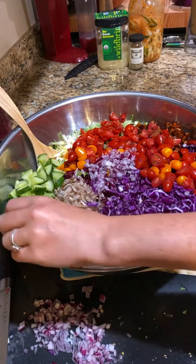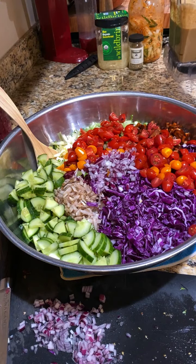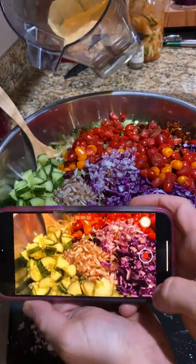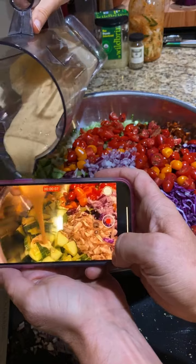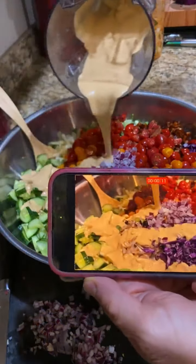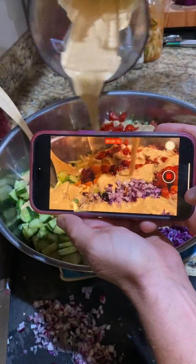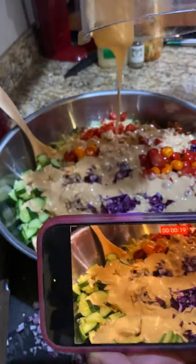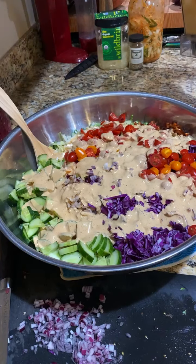Are we ready for the dressing? And how much do we spend with each shopping trip? Oh my. Well, let's answer that after we pour. We got to get this pour. Nate's getting video for YouTube. You get a little action here. Ready? Ooh. Look at that. Beautiful dressing. Oh my goodness. That is amazing. Yes. So how much do we spend?